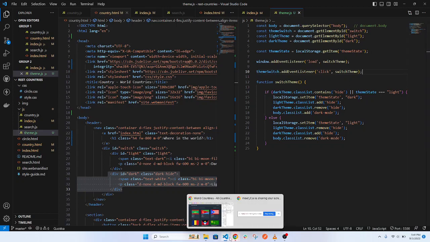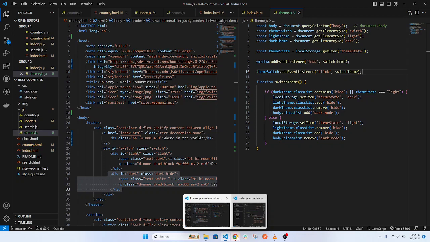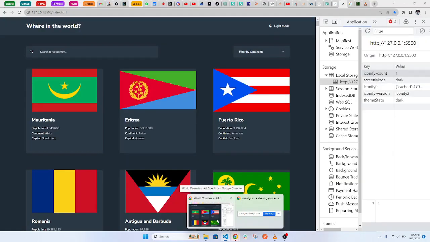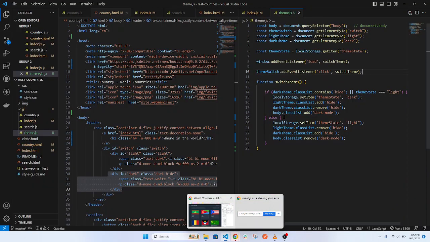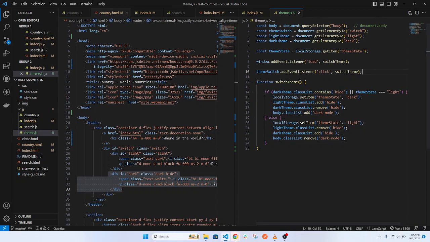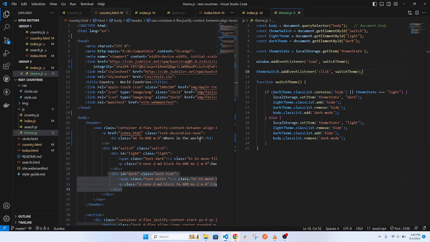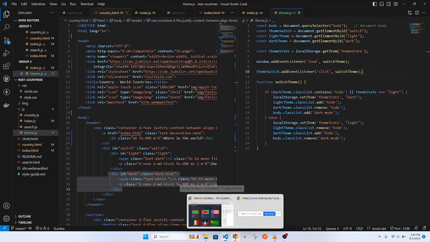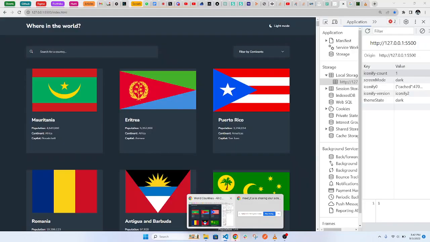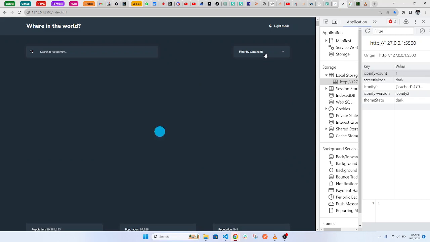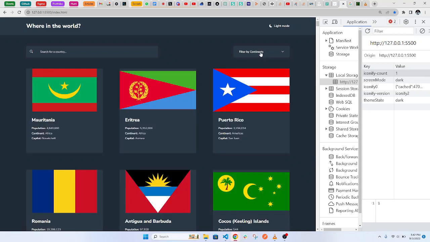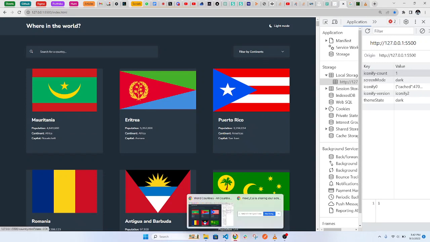Alright, so we're moving on from this switching of theme. Does anyone have any issues before we move on? No issues. Alright. So the next thing is a filter. In the filter, the first thing is to get the drop down to work. So when you click on this, you should see the drop down.